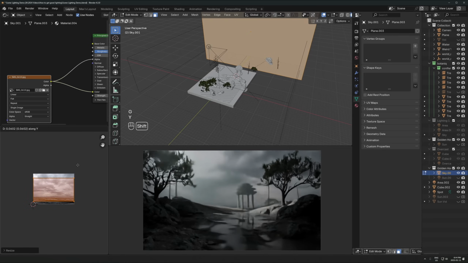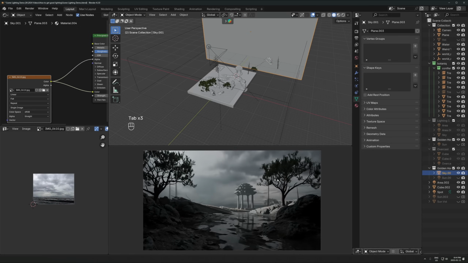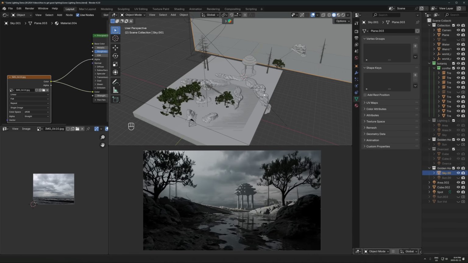A more overcast, moody sky would probably work better, and that can work really well in combination with a really dramatic light. So that's something I'll do very often actually, is this kind of setup here. So notice the way I added that too. I added one light at a time.